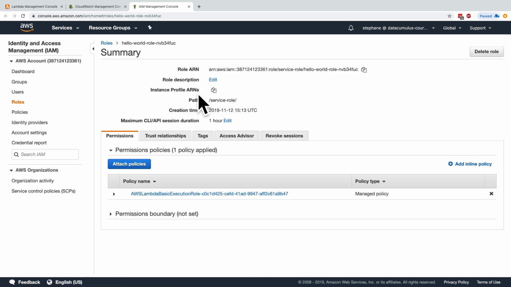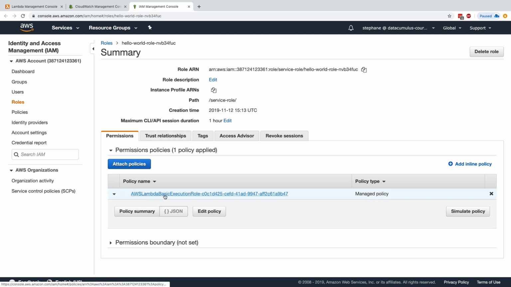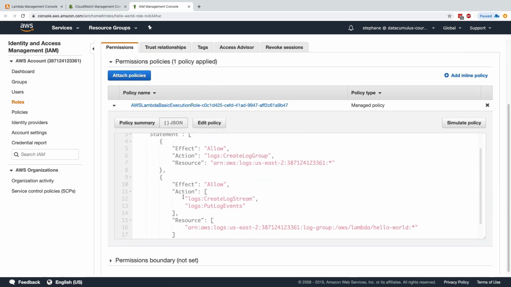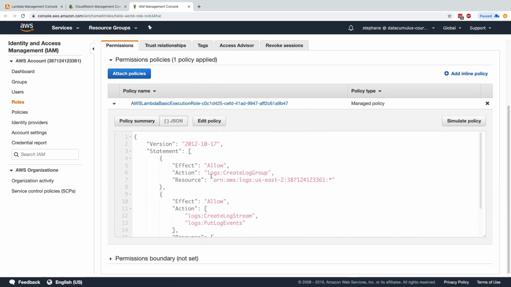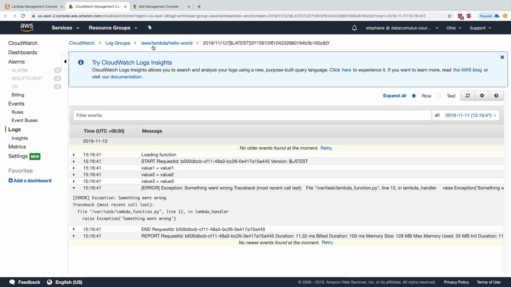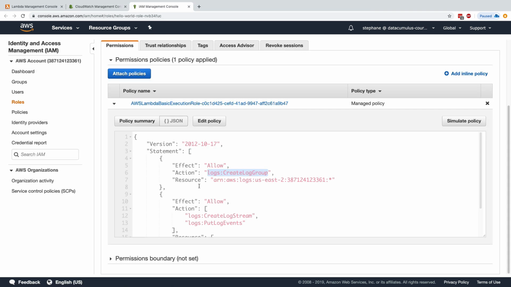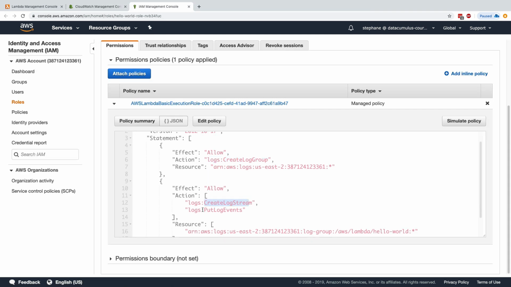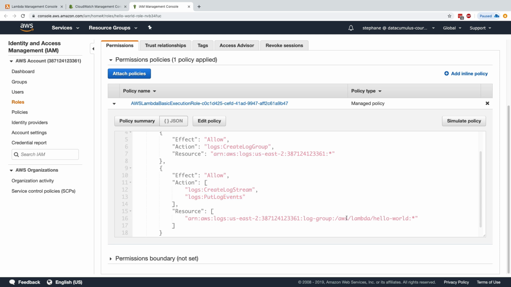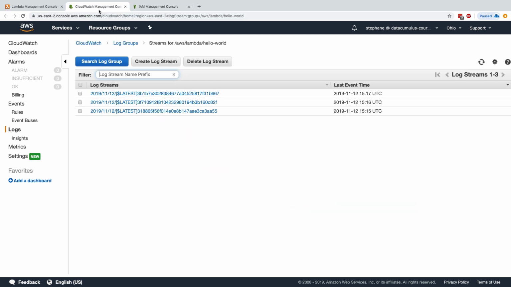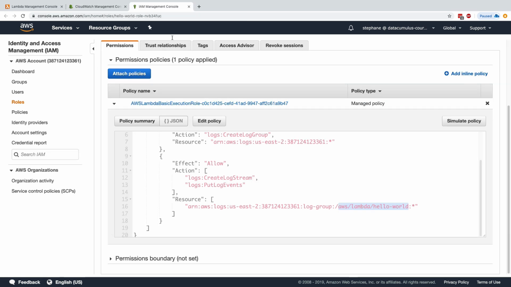So this is a Lambda function IAM role, and there's been a basic permission applied to it, which is a managed policy, which is the AWS Lambda basic execution role. And this policy allows two things. It allows to create a log group for the CloudWatch logs, which allowed it to create this log group right here. And the second thing it allows is to create log stream and put log events to the log groups that it created. And this is great because now we are able to see the logs in our Lambda function in here thanks to these IAM permissions.